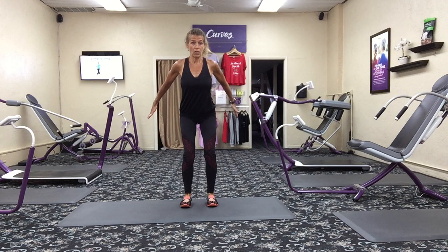Now while you're here, while our main focus is the tricep and the shoulder, I want you to make sure your stomach muscles are nice and strong and tight. Keep them sucked in the whole time. All right, good job. Keep squeezing them. You can do this. Remembering to breathe. It's all about the arms.